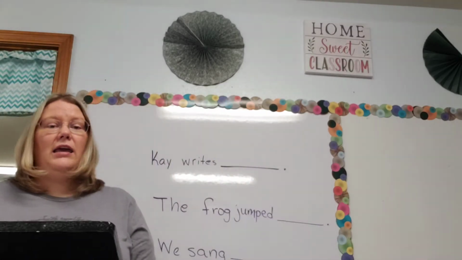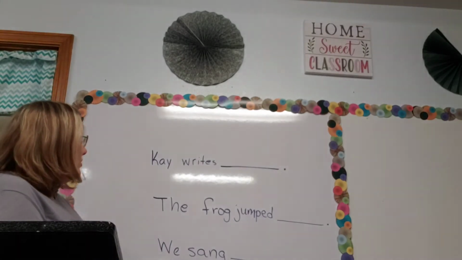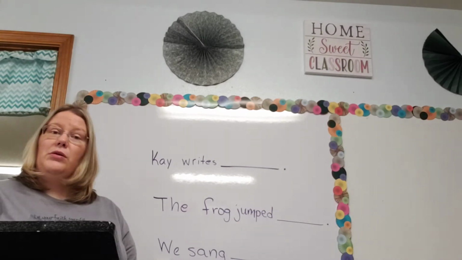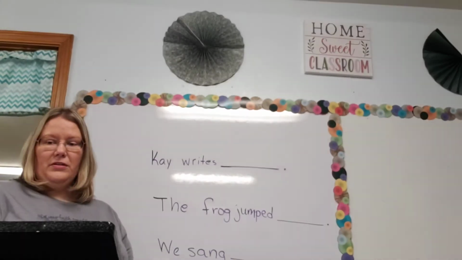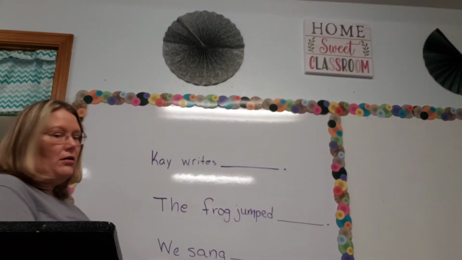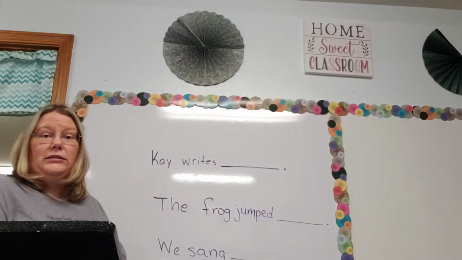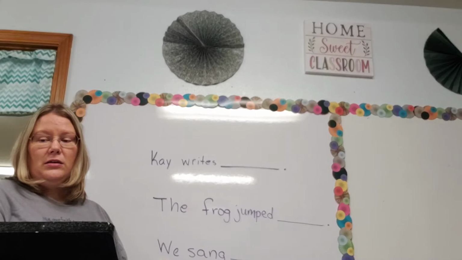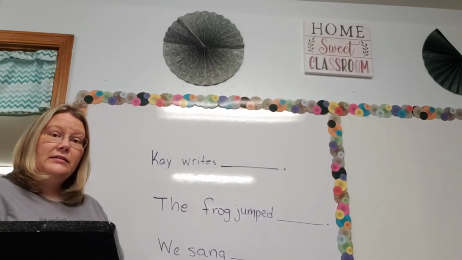Okay, we have a couple sentences on the board. It says Kay writes, and we're going to fill in an adverb. Okay, think about Kay writes. I think we could fill in beautifully. Okay, Kay writes beautifully. What about the frog jumped? You could say high. It doesn't have ly, but it still describes how he jumped. Or you could say he jumped quickly.